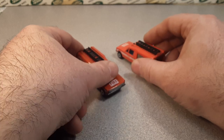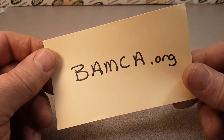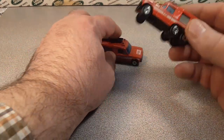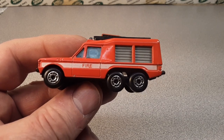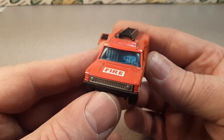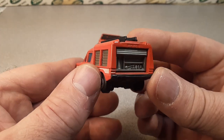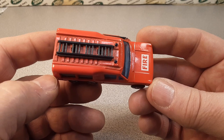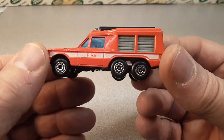We have got something special for you today. I got my research from Phantom because BAMCA is on vacation right now — hope they get back. We have got the Matchbox MB-57 Carmichael Commando. This is based off a Range Rover Fire Rescue six-wheeler. This is an actual vehicle — Land Rover didn't do it themselves. They had a special coach builder make these mainly for airports, for fire rescue and such in the real world.